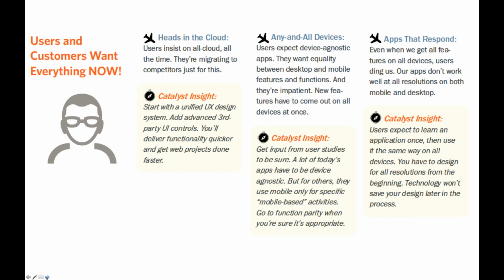Any and all devices, users expect to have device agnostic apps. That comes with a caveat. There are some of your applications where people would say, I want to do everything independent of a device. I'll give you an example. In your home banking application, you probably want to be able to transfer funds either on your web or your phone or your tablet at any time, okay? Or maybe pay a bill, something like that. And that's an example of an application that is fairly device agnostic.